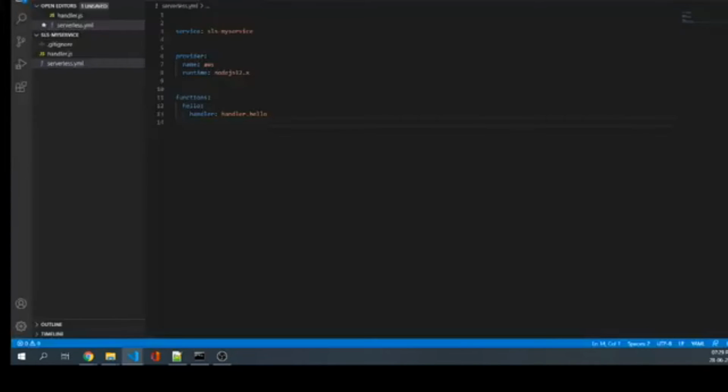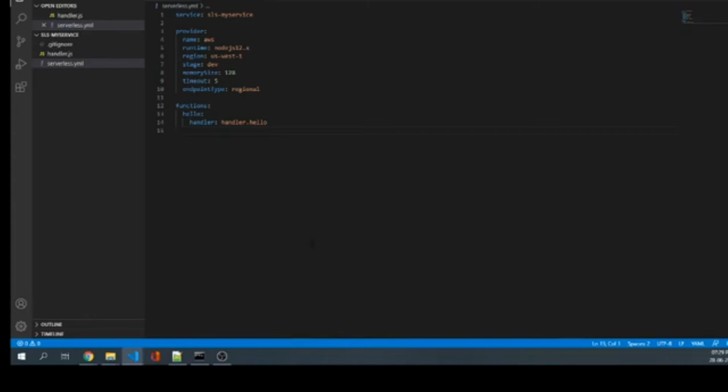And what I will be doing here is I will be adding the runtime. Runtime is already there, so I will be adding the region, stage, memory size and timeout and the endpoint type, which are actually optional, but it is better to add it. And YAML file is very strict in the format, so we are using US West 1, and stage I have set to develop, and 128 MB memory size, and timeout is 5 seconds, and endpoint type I have set it as regional.